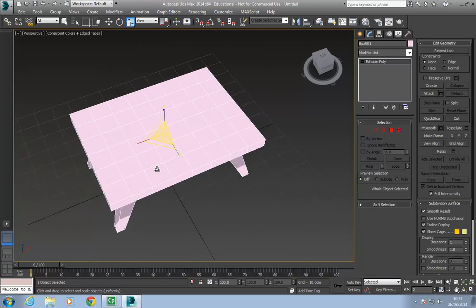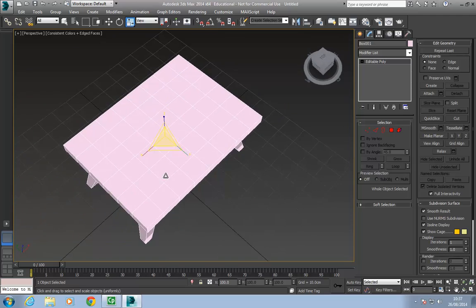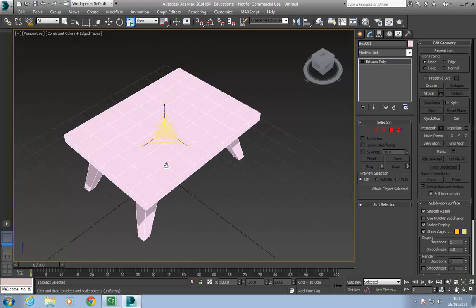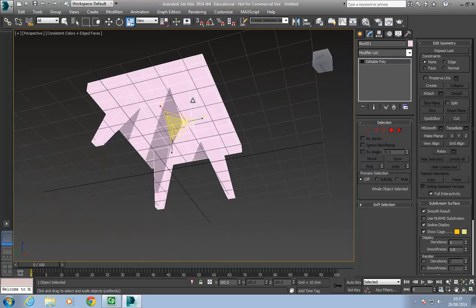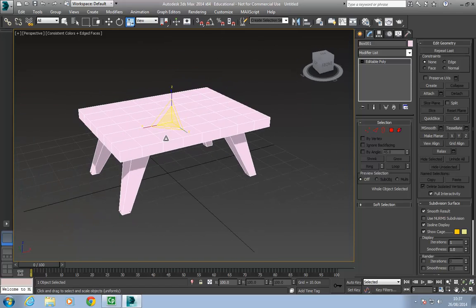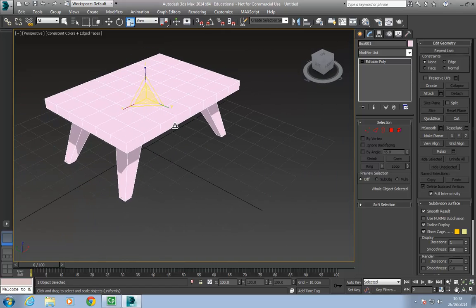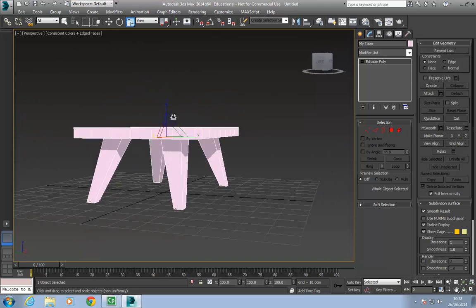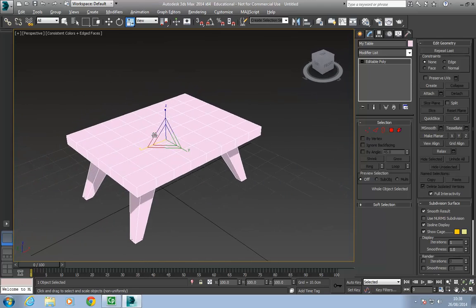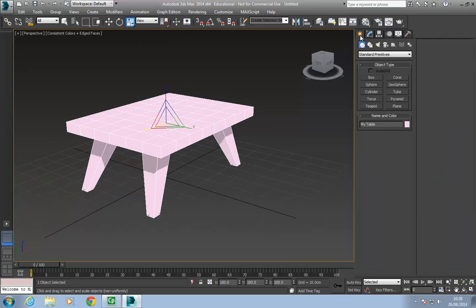So you'll notice that the top is very heavily tessellated. Normally what we'd do is optimize that down and get rid of a lot of these surplus edges. We'll cover that in later tutorials, but for a beginner's tutorial, this is fine. What I'm going to do is also name the table my table as well. It's very important to always name your assets. It may not always be you that works on your files, so you need to name it so that other people that handle your files can basically handle your files.